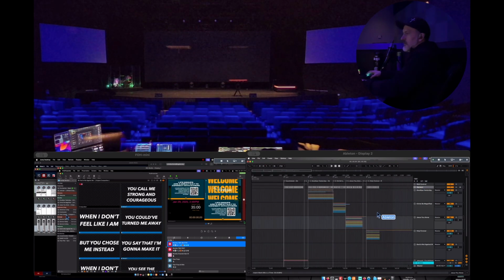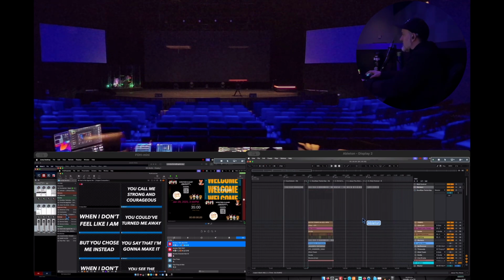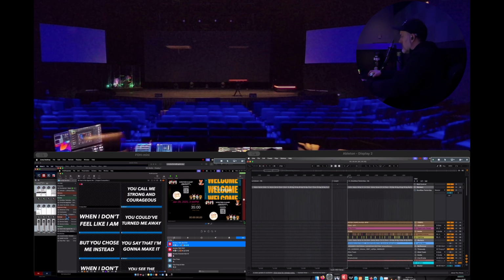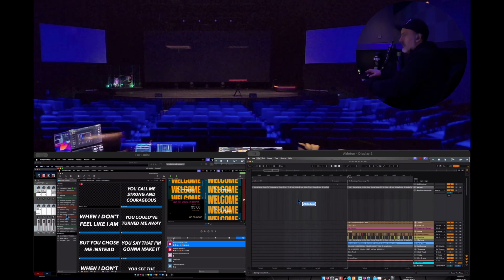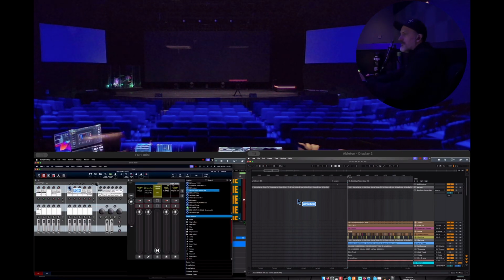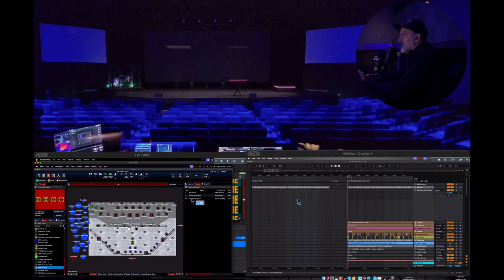Okay, so then what else do we need to do? Lighting. Let's make sure that this is actually calling what it's supposed to be calling for lighting. Now we turn Vista on. And then we'll go to Vista here, this one, and we'll go to playback, and we're currently on Christ Be Magnified.